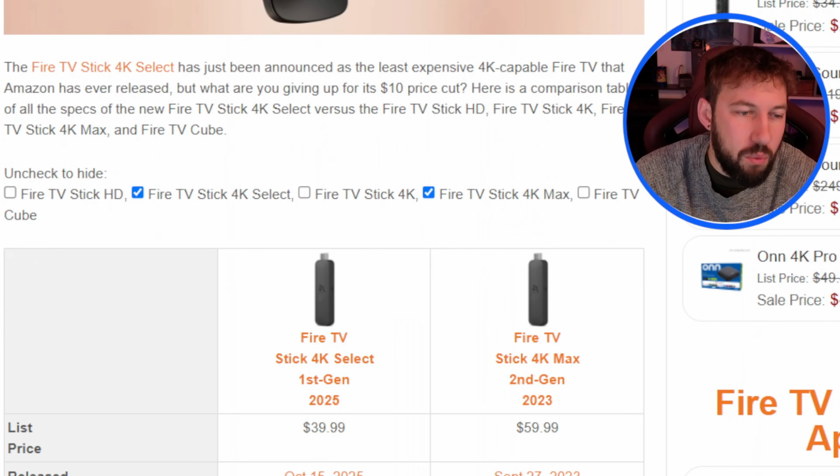So from everything we can tell, every other device besides the HD has higher specs. It's going to cost them more to make. And the Vega version is only $10 cheaper. Now, I really wish they would have tried to include Dolby Vision in there. I think that's a bit of a miss. But they wanted to make this device as cheap as possible so they could sell as many as possible at launch and see if people really like it.